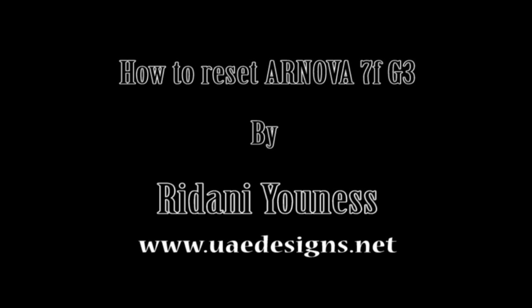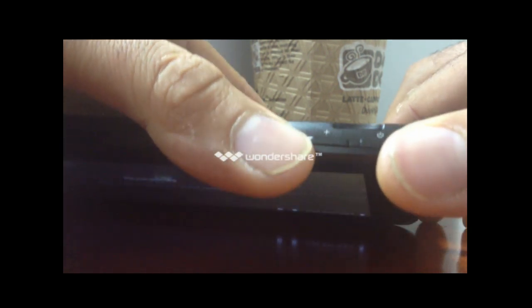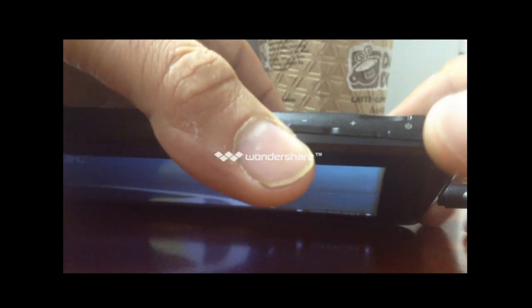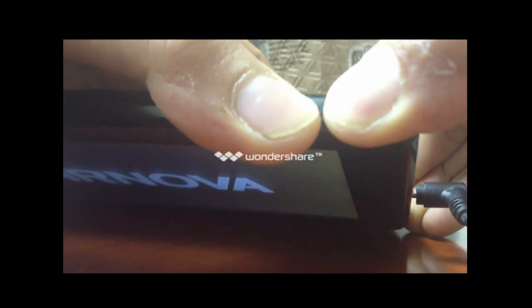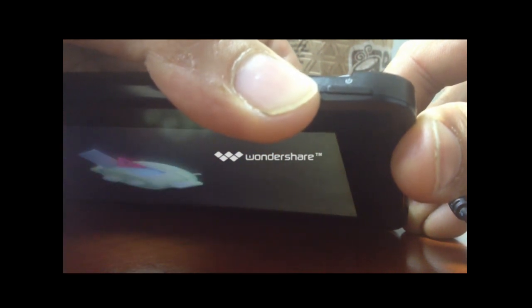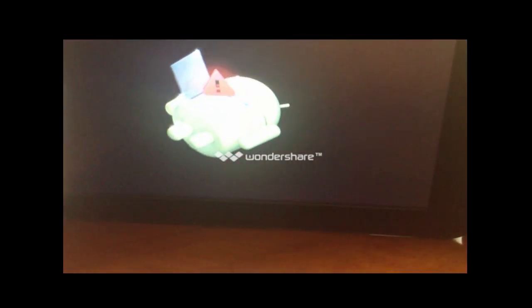After that, you have to click on the power button along with the volume up button. Sometimes you are clicking the volume up button while you have to click on the power button at the same time. Hold them for about 3 seconds, then remove your finger from the power button until you see the Android logo.